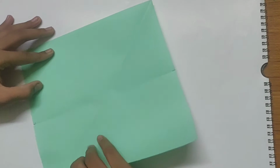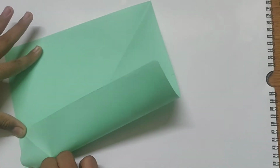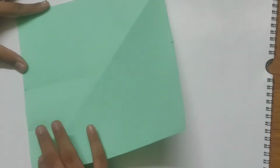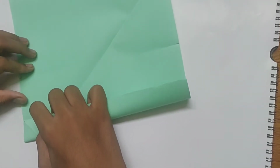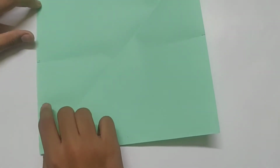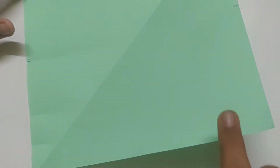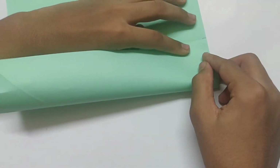Now we can see this flap. We need to take it here and fold only on this side. If you want, you can mark it, but I feel that marking is not necessary for me. Similarly here, you can see one and the second. You need to repeat the same on this side too.